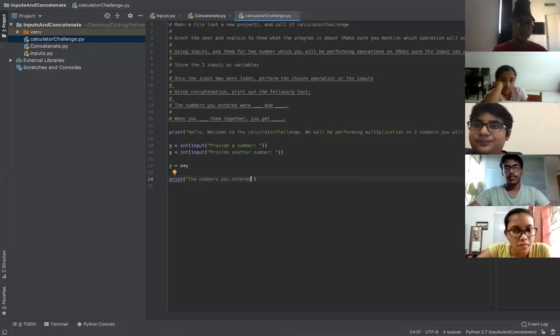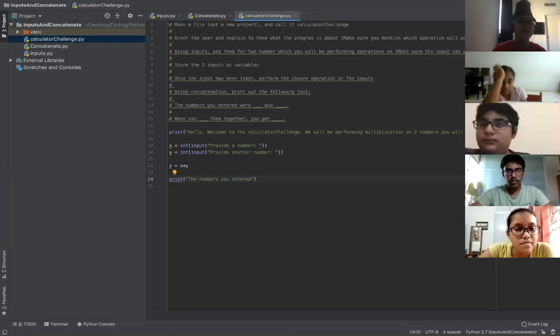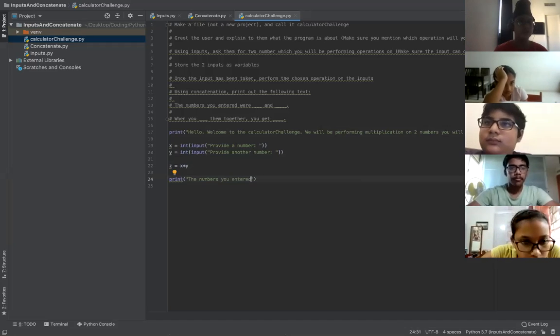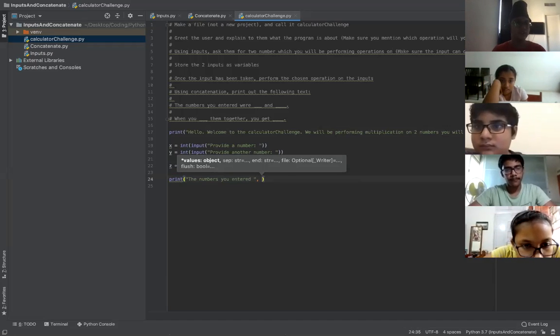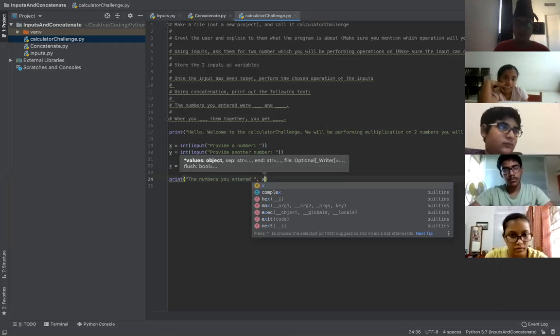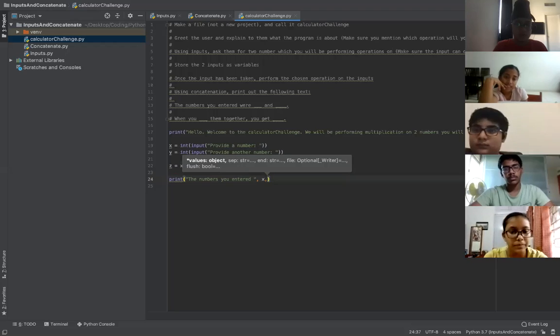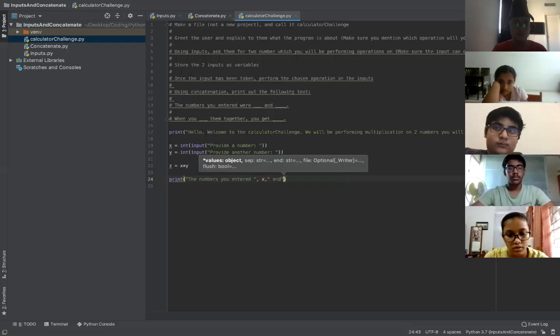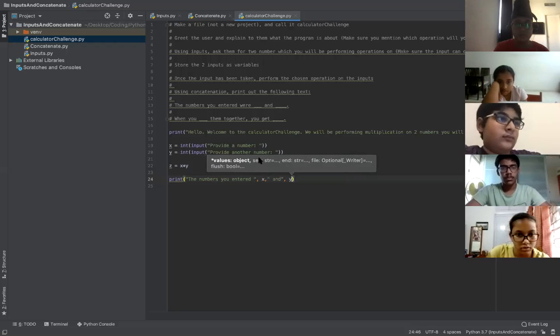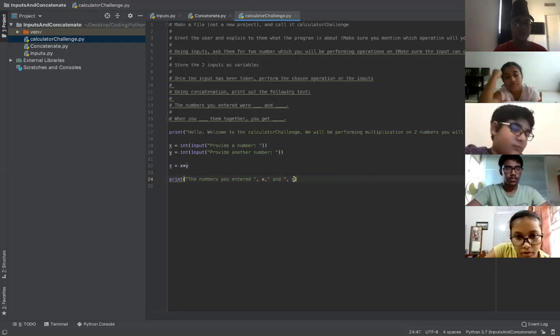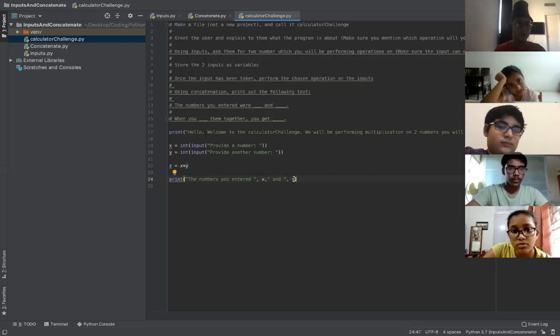So here we write the numbers you entered, and if you remember from concatenation, you leave the double quotes, you put a space, comma, and then here you write out the variable. The first variable that they entered was x, right? So then we can end it and go on to the next thing, and then they added another variable known as y. So we can print out the value of y. Simple enough. As you can see here, we've succeeded in the first part of the last step.